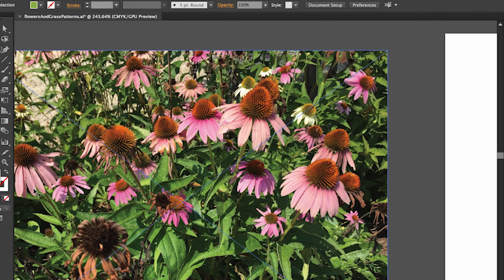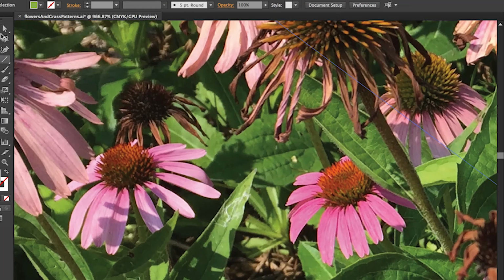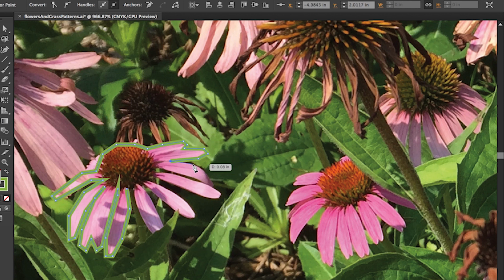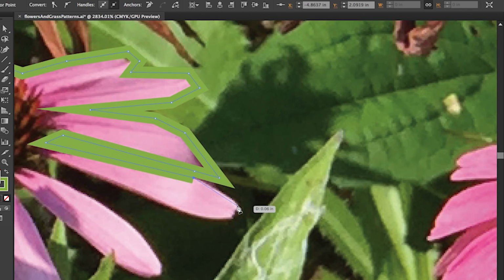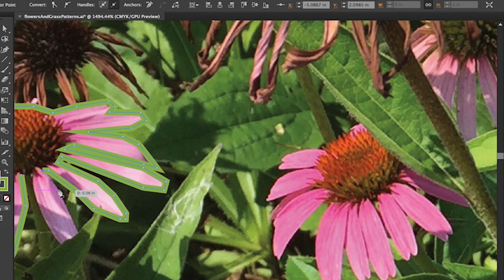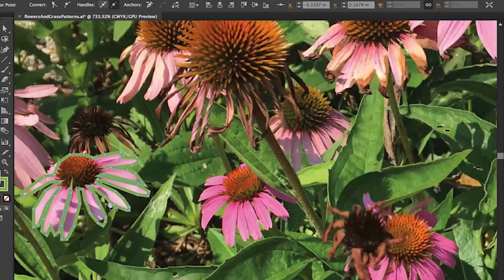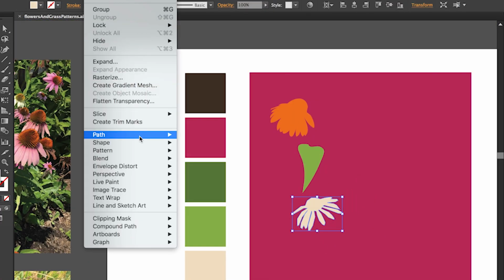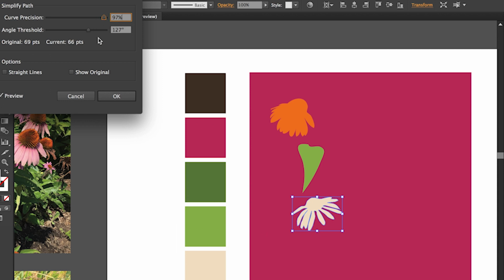All right, let's get another flower. Let's find another symmetrical one, and this one looks pretty different, so let's give this one a go. Again, just really quickly trace. I can trace things like this so quickly and then use the Simplify tool. It saves a lot of time, even if you do know the pen tool very well. So pull this over and let's simplify. You get a lot of variability with the Simplify tool. Okay, now we've got some shapes.